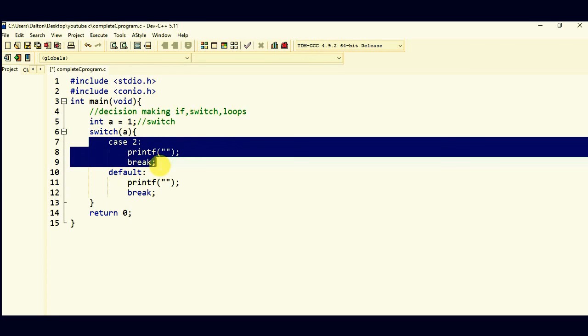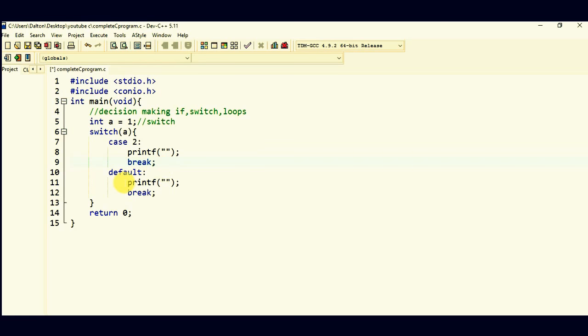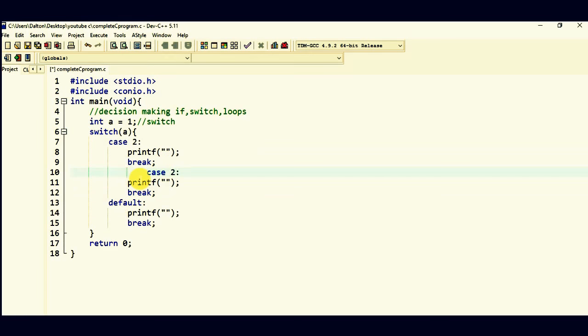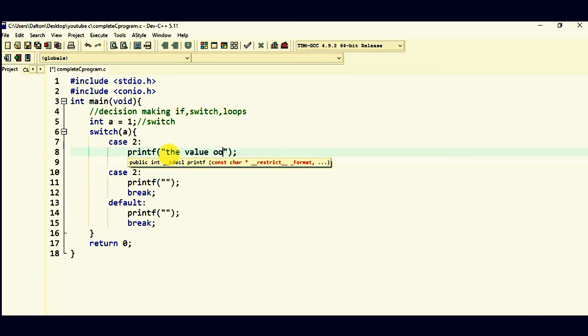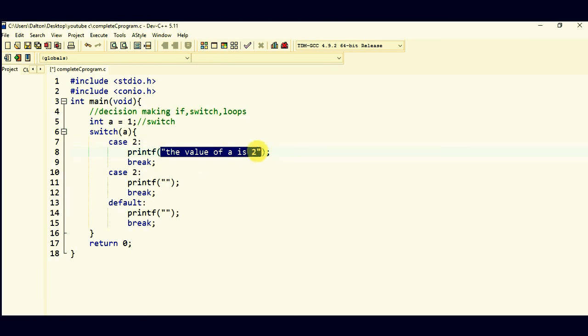I can also copy the same piece of code and reuse it, just piece it down. I put that here. Assume the value of a is 2, because here is 2. I'm just going to copy that piece of code and paste it here now. I put the same piece of code here, and I'm just going to change this value there.